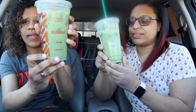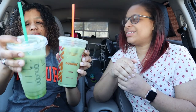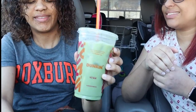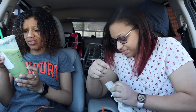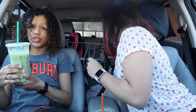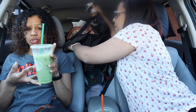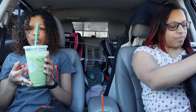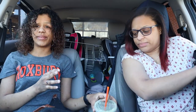I love this one but it's really sweet. I think I'm gonna keep this one because I'm trying to be healthier. I don't know, they did not make this one right today. Whoever was making it probably thought it said one instead of seven, because usually when I get this one it's much sweeter. So today, how they made it, I'm gonna give it a seven out of ten. And then this one I'm gonna give it a nine out of ten — that's how I used to rate it. It's way better.